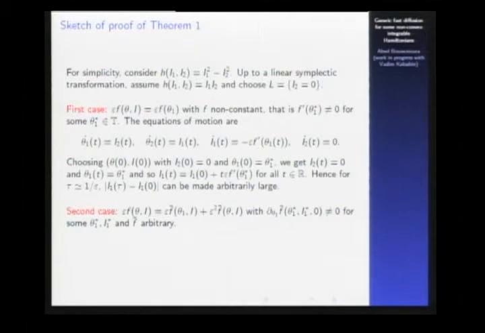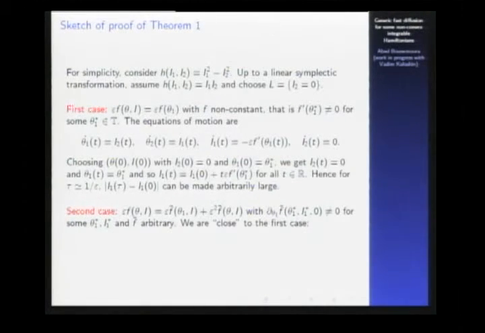So now let me go to a second case. Now I consider that I have epsilon f, now we'll call it f bar, which depends on theta 1 as before, but on I this time, plus I have something of order epsilon square. Well, I don't need a square, but I need some better power. Let's put square, f tilde, a general term. On this I don't assume anything, I just assume I have epsilon square. And on this function f bar, I assume that for some point theta 1 star, I1 star, the derivative of this function with respect to theta 1 is non-zero. This is what I assume.